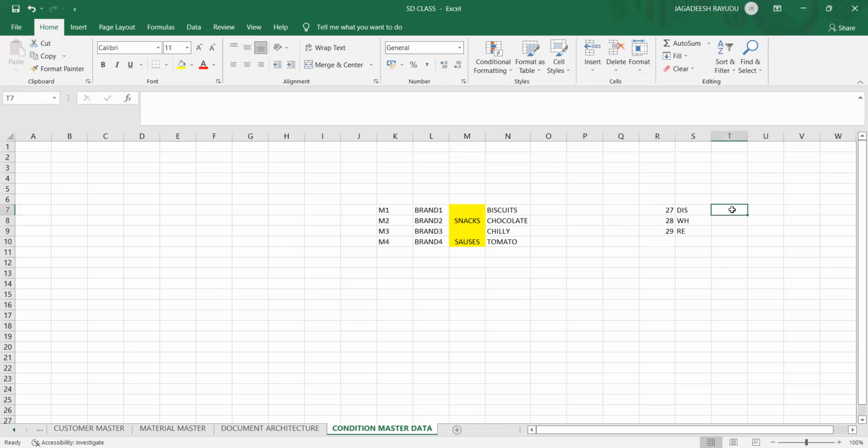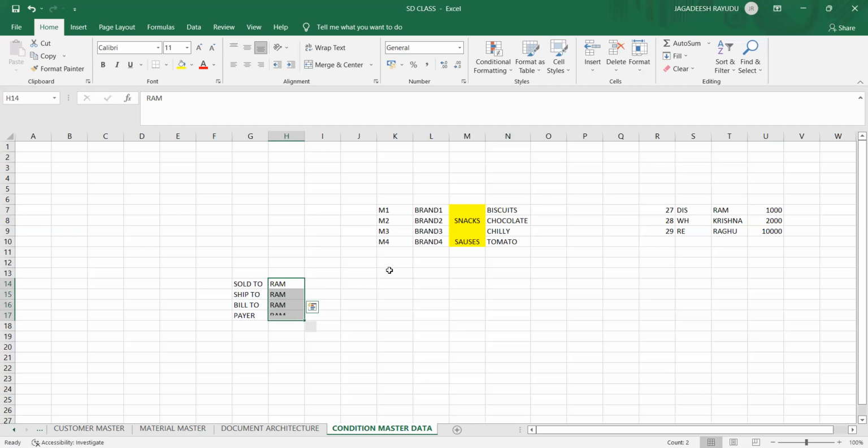So you have Ram, Krishna, and Raghu. Assume these are three different customers. I have 1,000 distributors here, 2,000 wholesalers, and 10,000 retailers, with different names. I have just taken one example: he is a distributor, he is a wholesaler, he is a retailer. Now when you raise a sales order, you will enter Ram as the sold-to party and Ram as the ship-to party. Sold to means who raises the order, ship to means who receives the delivery. In the similar way, you have a bill-to and a payer, and everything is fine for Ram.